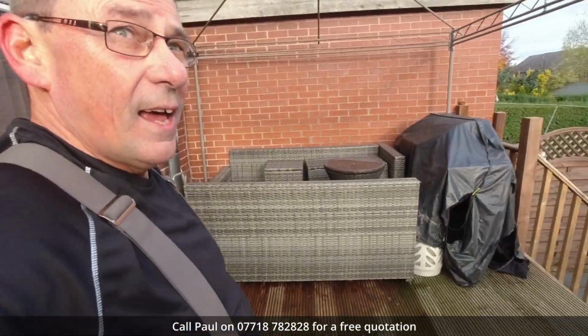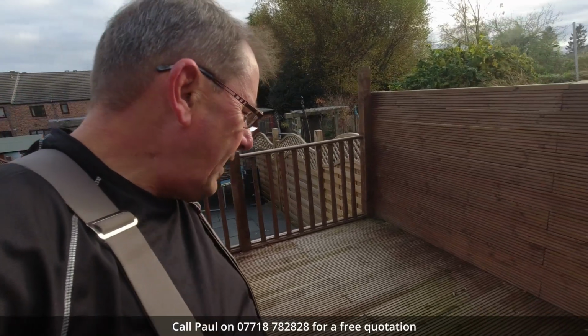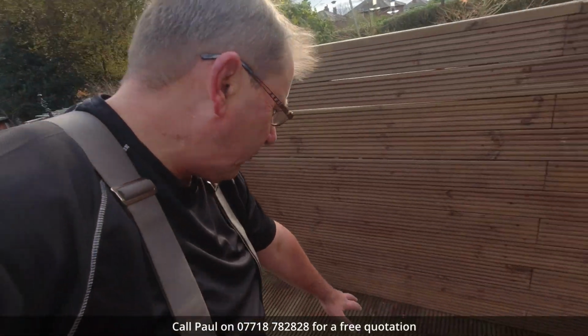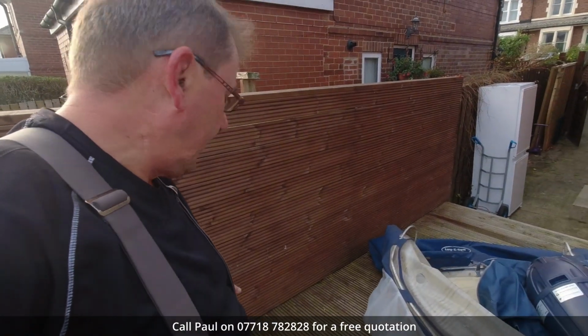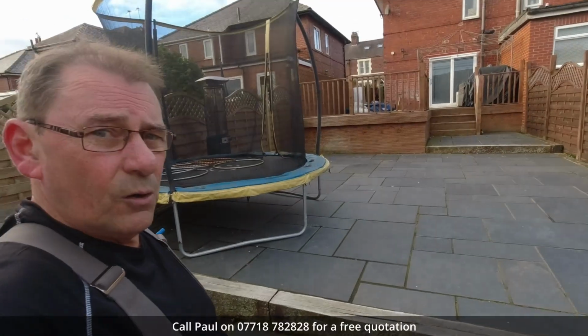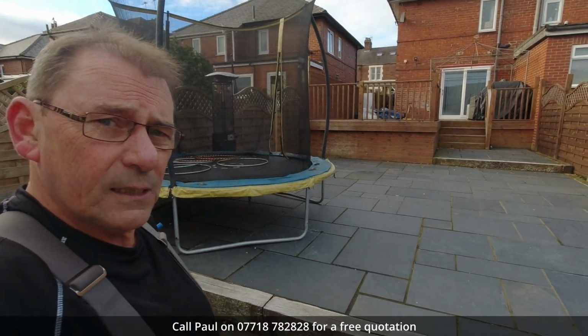It's quite spacious. It's a big deck actually, and it's been laid fairly recently and is in pretty good condition, although there are some patches of green algae and so on, which should be quite slippery when wet actually. We've got a large patio area, so quite a lot to do. Let's get started.